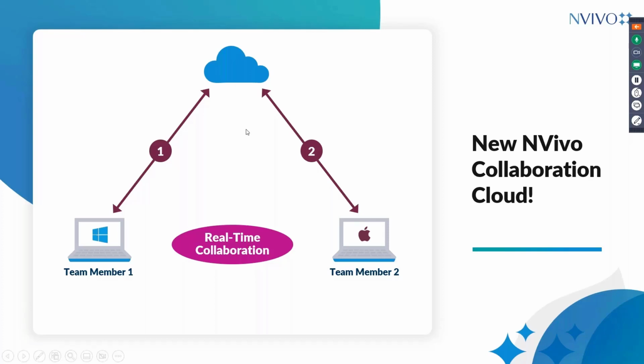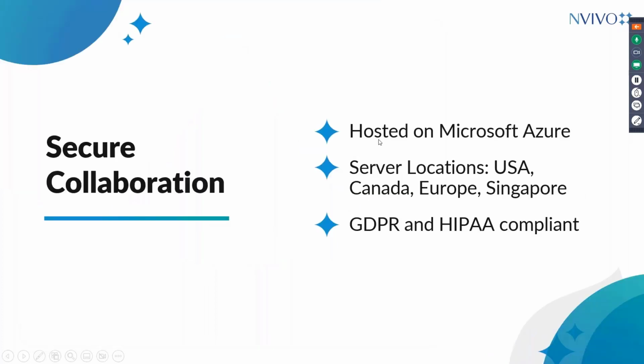But the reason why they save it onto their computer is so that if for some reason they have to work offline because they're traveling and they're in an area where they don't have an internet connection, they can still work on that project. And when they do get back an internet connection, then their work will be automatically synced back up to the project in the cloud. So there's one project in the cloud, no need to merge. You can work in real time, which is what we'll be showing.